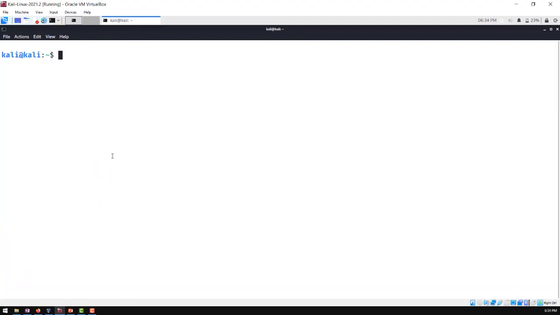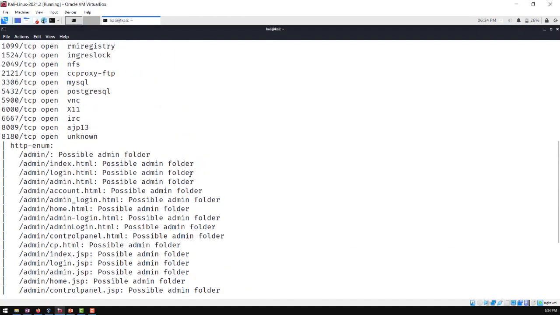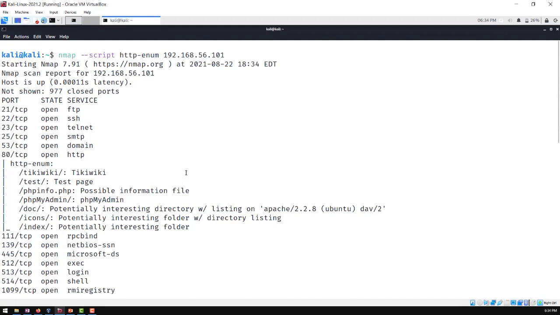Next, we can use Nmap to actually perform something known as HTTP enumeration. So let's do nmap, space, --script, space, and we'll type http-enum for enumeration, and let's specify our target. Nmap will simply seek out any URLs, any hidden directories, and present it to us on this target system. And whoa, look at all the responses we got. This is a lot of results.